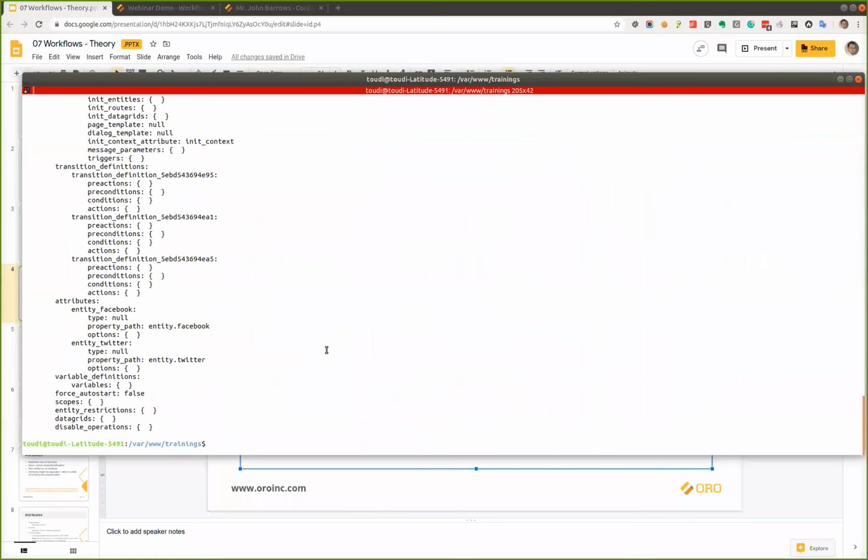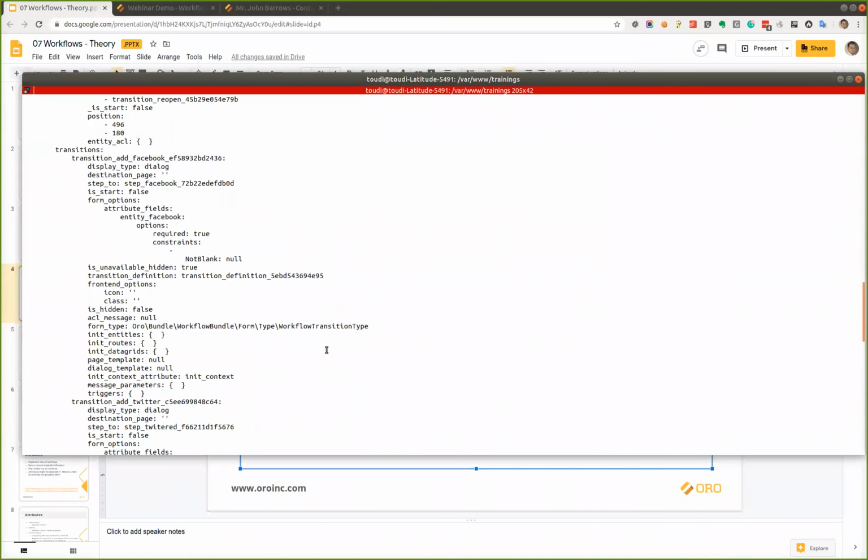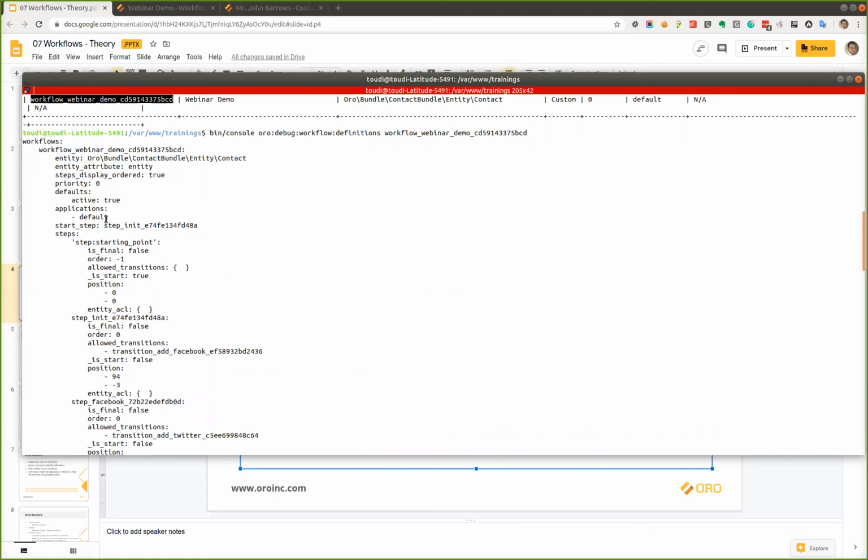And this will give me the definition of this in the YAML. So I could just copy this now to the YAML file, modify it, and work on it. So I could use it for creating the boilerplate for my workflow. Of course, you can just copy a different workflow and just modify it, but this is an option.